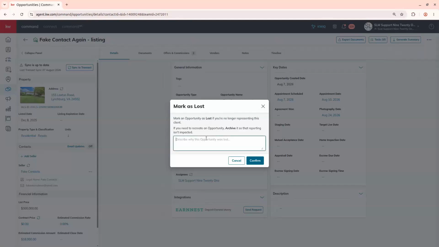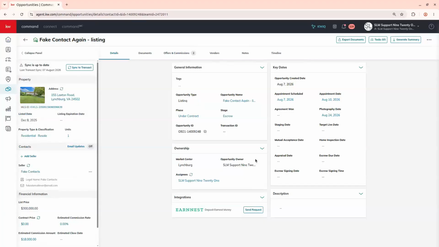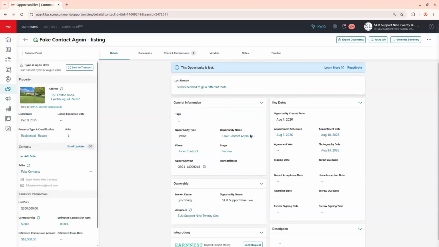So we'll go in here, and we can describe the reason why the opportunity was lost. We can say maybe sellers decided to go a different route. We can go ahead and confirm that, and it would mark our opportunity as lost.